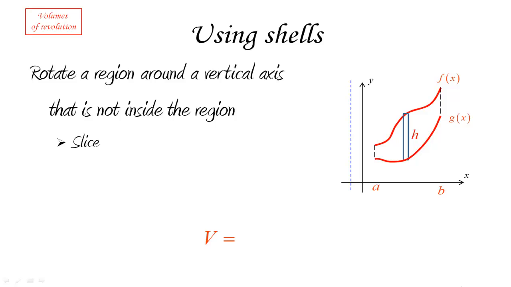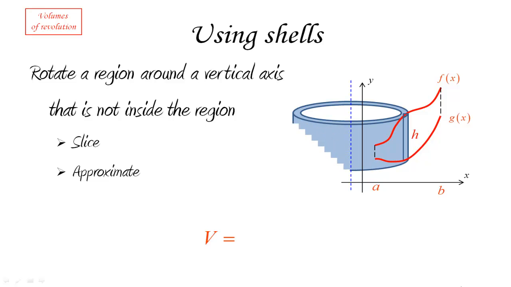So again, use your imagination to figure out what happens when I rotate that slice around that vertical axis. Did you get it? Well, this is the best I could come up with graphically. So when I approximate, I get something like this, right? Is that the same thing that you had in mind? Well, hopefully similar. This is what we call a cylindrical shell, and it's really just a big cylinder with again a small cylinder drilled in it.